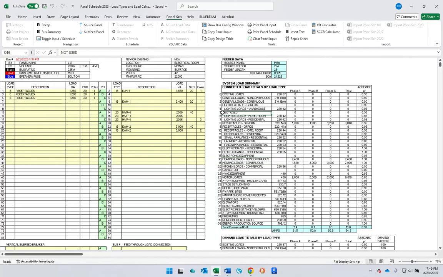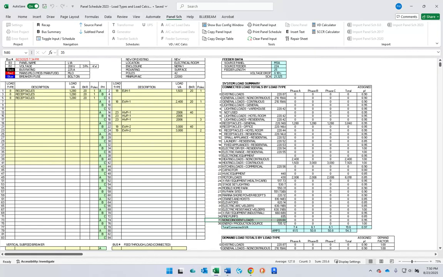You will also notice that load type 5 is listed as not used. This is because the 2017 NEC and previous versions included a demand factor for hospital lighting. The 2020 NEC removed the demand factor for hospital lighting. To avoid changing the load number for all other loads, we simply changed load type 5 to not used.